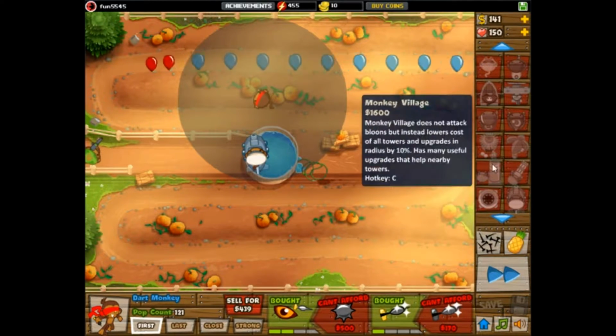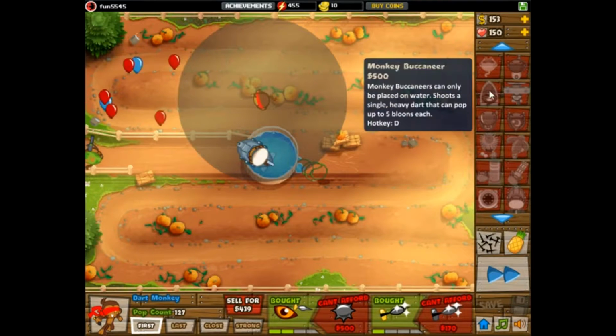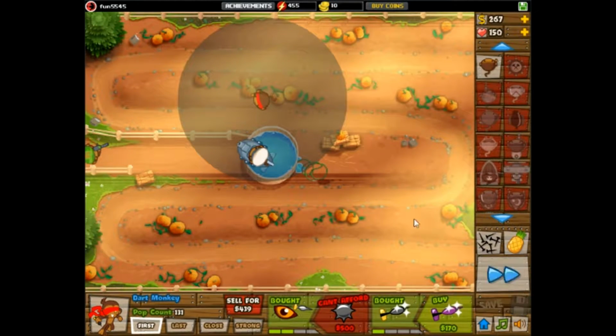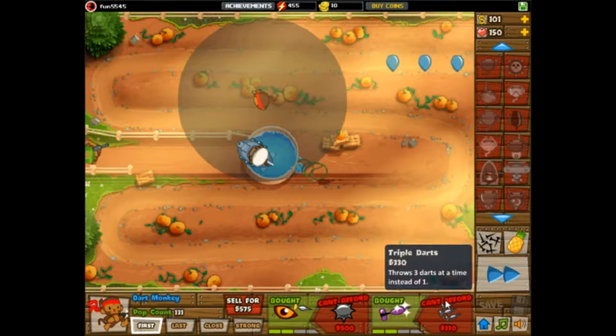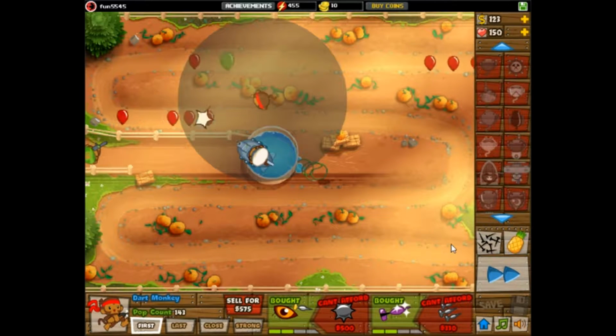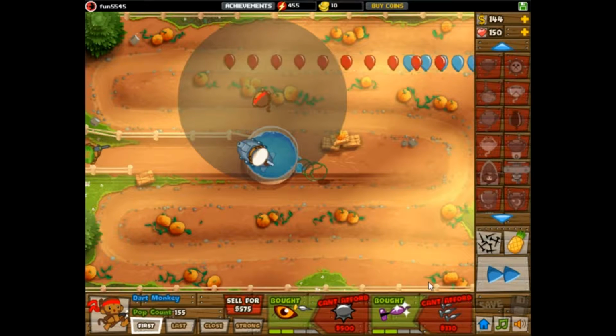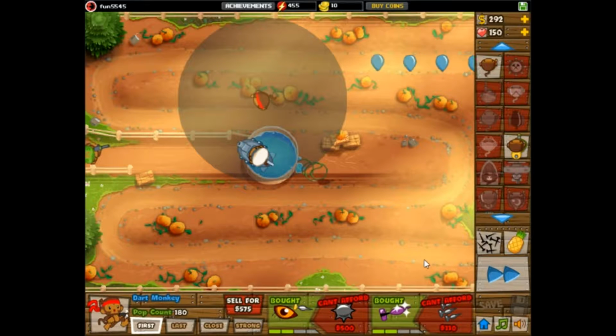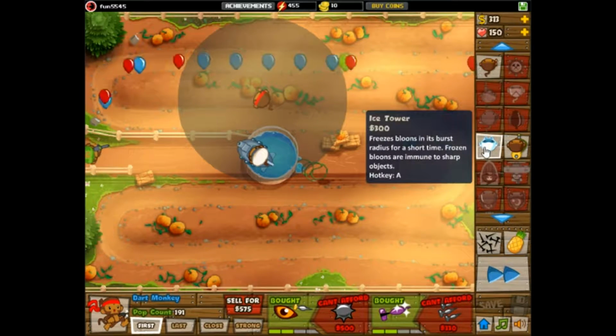Normally I just go Monkey Sub, Monkey Village, Monkey Buccaneer, few normal monkeys, few snipers, and quite a few cannons. Oh, and tack shooters. And an ice tower here and there. But I'm going to try not to use all of those towers. I'm going to try to use towers I don't use as much. But you guys will see that there are some towers I like to default to, especially when I do battles. I have a pretty consistent lineup.